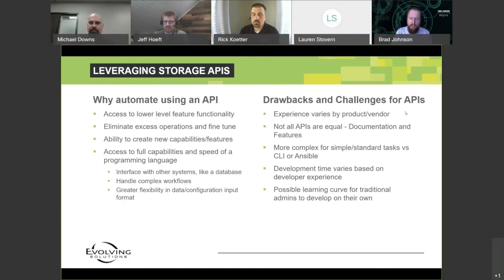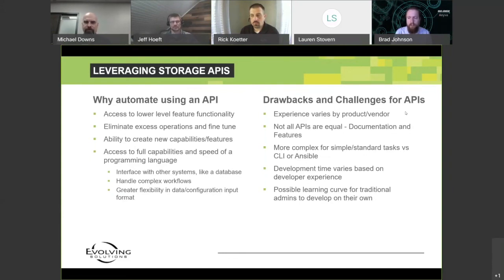So with the APIs, I think the use case is where you want to do something more specific or with higher performance, or the feature doesn't already exist. That's the best use case for automation with APIs at that lower level.